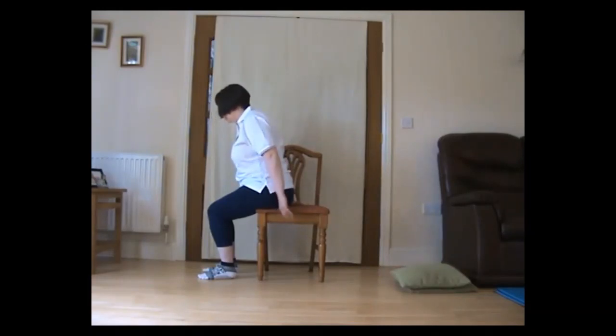So the shoulders roll back, so we're preparing these shoulder blades. You can almost imagine that they're gliding down towards opposite pockets of the back of your jeans. As we prepare the shoulder blades, and then we lift the arms. We breathe in to hold, and we breathe out to lower back down.